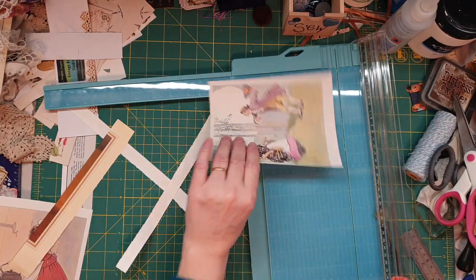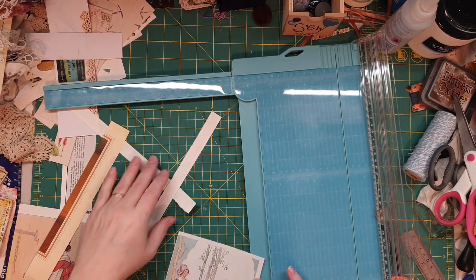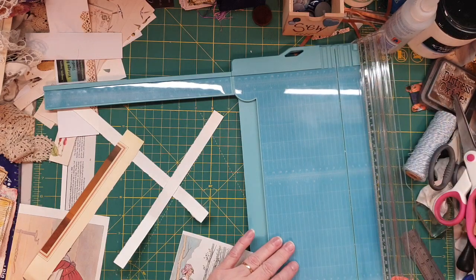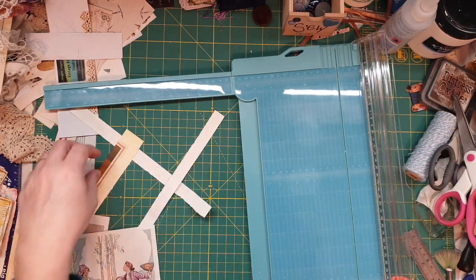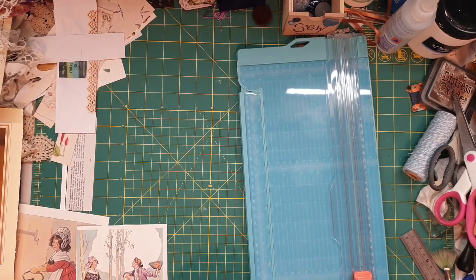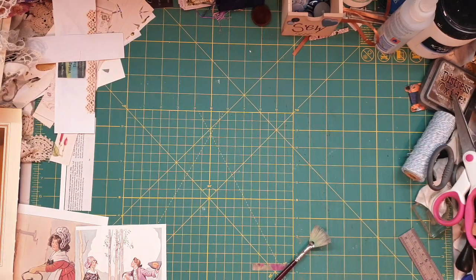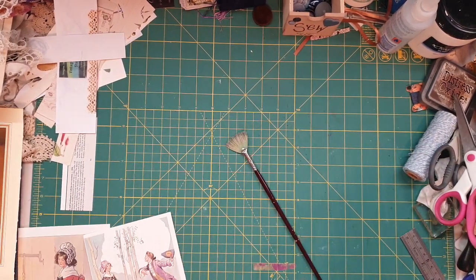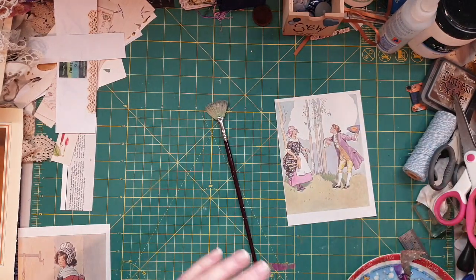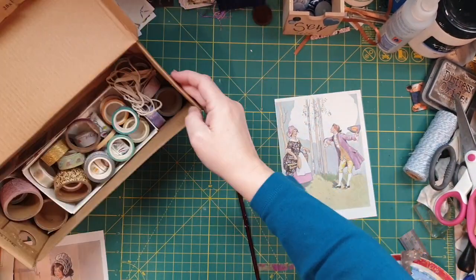Oh well. Okay. Wondering why it's going. So there we go. We've got ourselves some extra pages. This is the none too exciting phase. Okay. And then we pick some washi tape. Okay, what do we got?